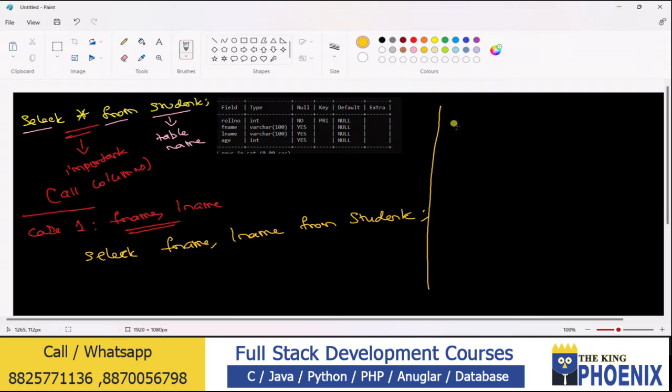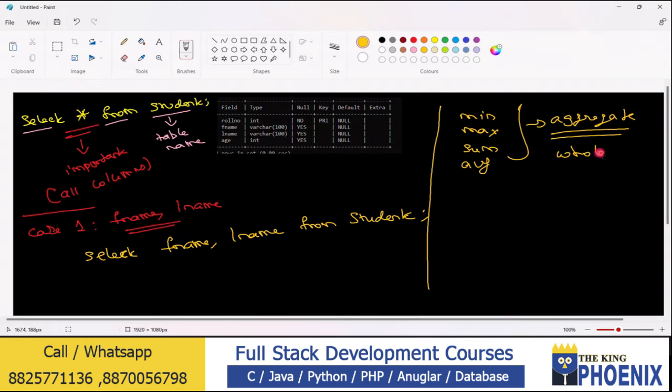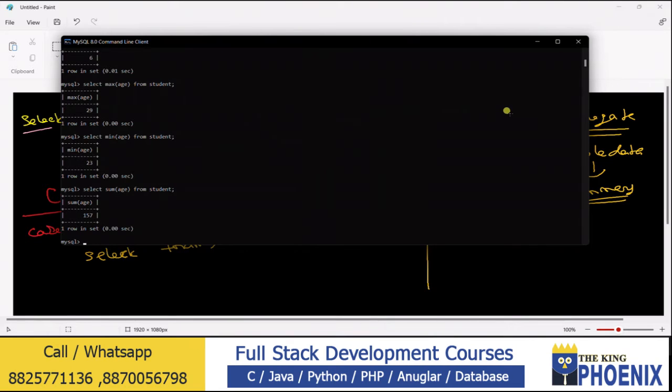The functions like min, max, sum, average, these are all called aggregate functions. Why do we call it aggregate? Aggregate means it is going to take the whole data and give a summary. That is what we call aggregate. So that is why we call them aggregate functions. These are all part of your select query.